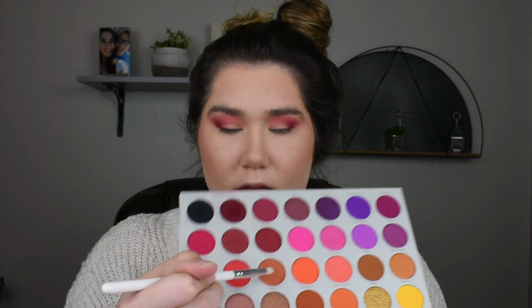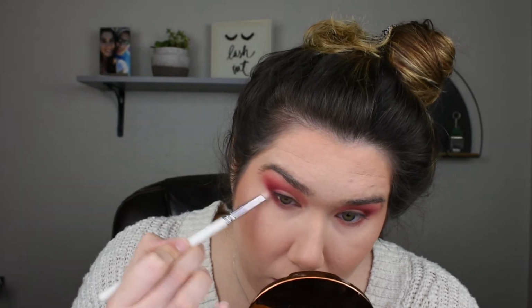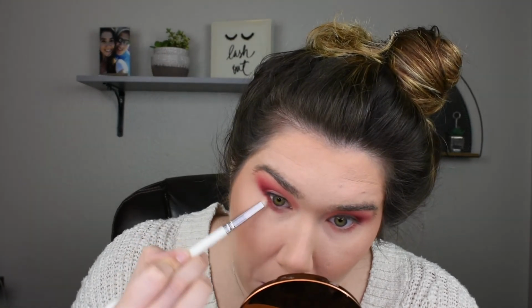Now that I have the eyes looking like this, I'm actually just going to be taking a pencil brush, dipping into the shade Grateful and Hard On, doing a mixture of these two right here, and buffing that right on the lower lash line. And also taking the shade Next, which is what we use to deepen our outer corner, and buff that along the lower lash line as well.